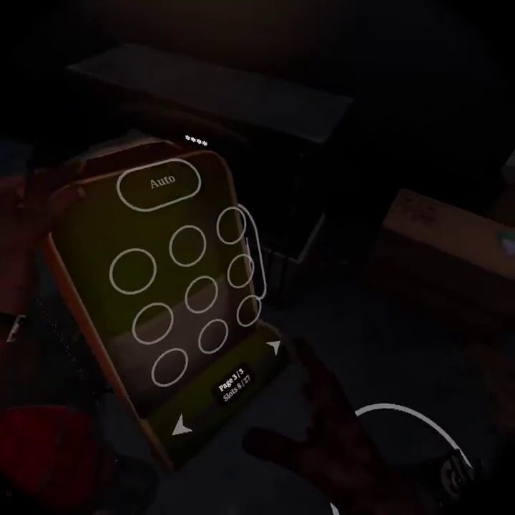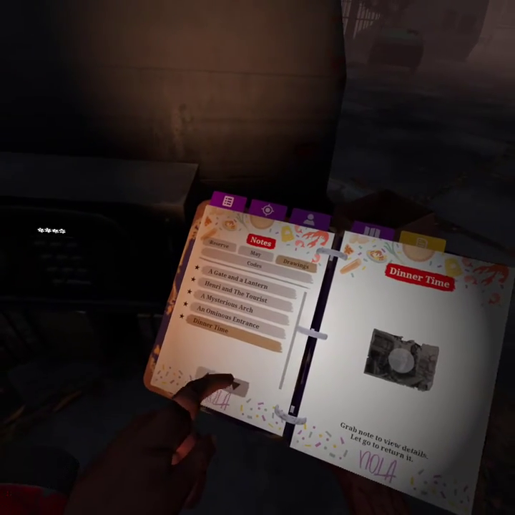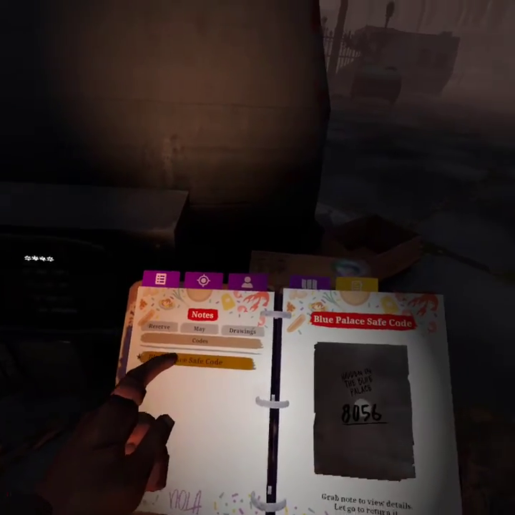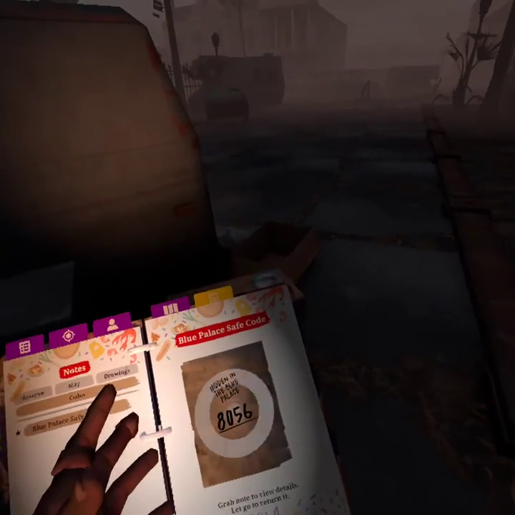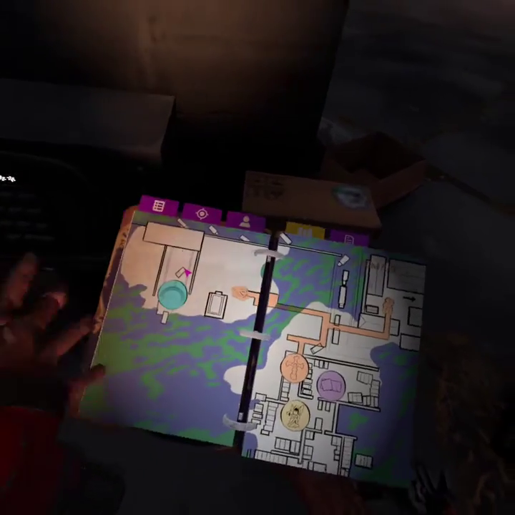Do I know any codes? Gotta know something. Codes. New palace. Oh. Wait, why do I have this? Oh yeah, for the building. This is crazy. This is very strange. One. Open.